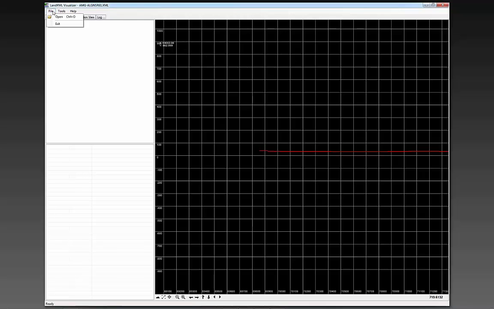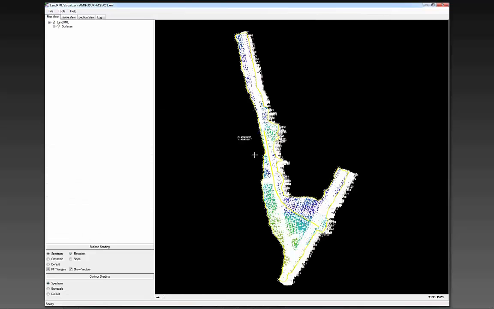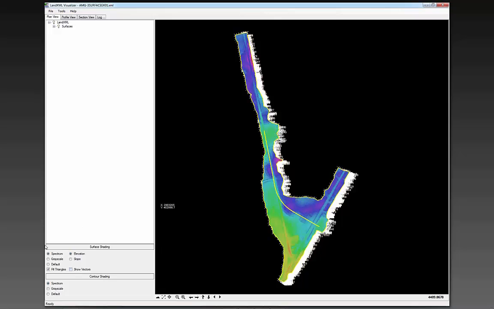Let's say it's a terrain file, so I'm going to open up my existing surface. It'll take a little while to open up here. I want to be in a plan view, and here you see I've got all these points showing. I think it's probably some extra vectors in here or something. And this is showing me a spectrum. This is my existing surface, so I can see where that existing road is. It looks like it's color coding based on elevation.